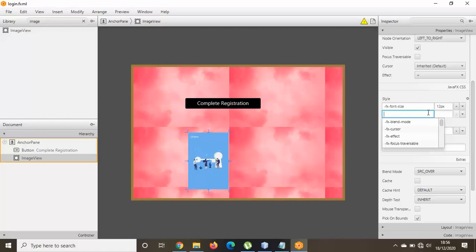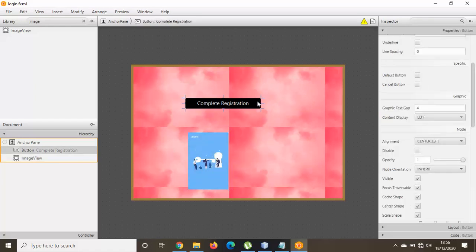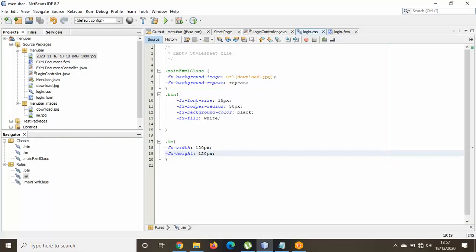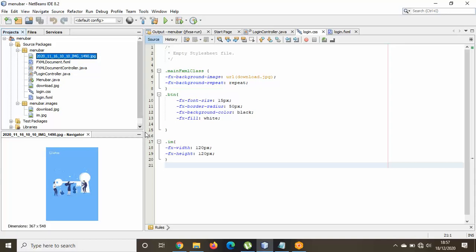But the advantage of the code is that before you do your design, you make a single design for a button, for your text field, how your text field will look, so that there is uniformity. So that any text field you create, you assign the CSS class to them. Any button you create, you assign a CSS class to them. You understand? There is a complete reference to JavaFX CSS so that you see the properties and values. You now study everything.